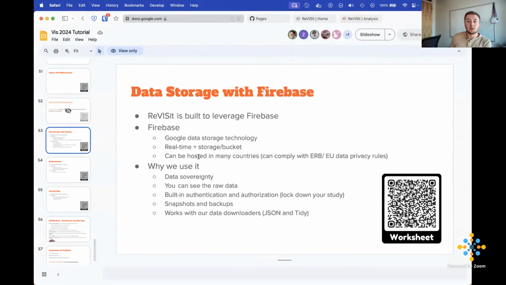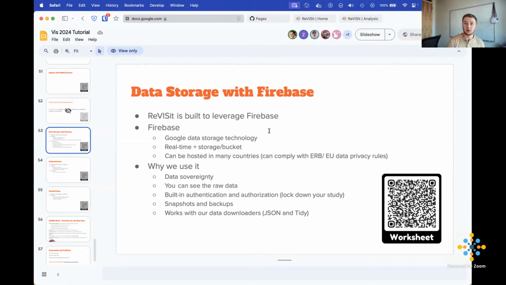Okay, the next thing that I wanted to talk about is data storage with Firebase. So switching gears a little bit here. Right now, everything that you've seen in the development version that we just deployed, the data storage will be set up to run on local storage. So local storage is local to the browser, which means that if you were to run it with participants at this point, their data would be saved on their browser and would not be pushed up to some central place that you could see. In order to have a central place, we have integrated with Firebase.